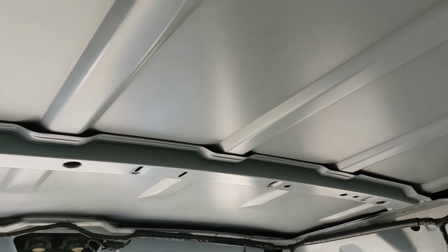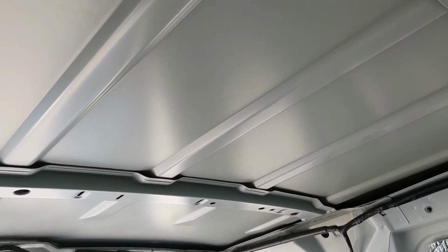First, I want to tell you, it's like 102 degree real feel up here or something like that. It's really hot. But what I'm trying to do is figure out where the best point is to drill in. Now, looking at the roof, this is between the 2 ribs here. That's where I'm gonna stick the fan.